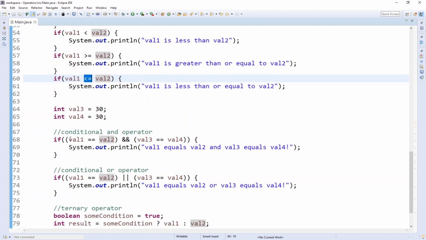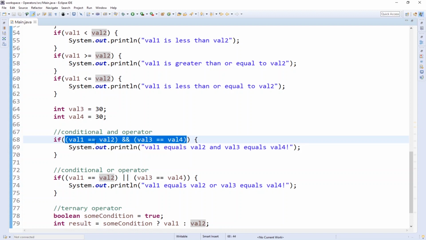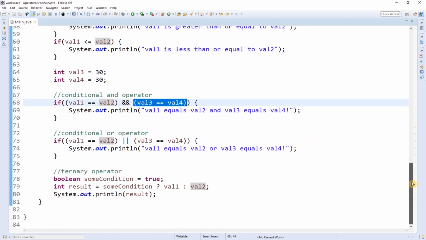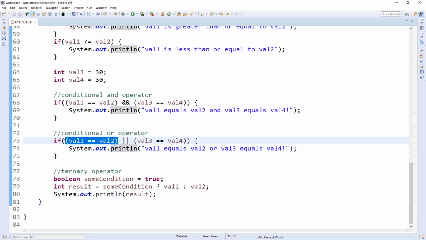The conditional operators make decisions based on a couple of evaluations. For the conditional AND operator, for this expression to evaluate to true, all its individual sub-expressions must evaluate to true. If any one of these individual expressions evaluates to false, the overall expression will return false. Likewise, we have a conditional OR operator that returns true if any one of its sub-expressions returns true, or false otherwise.